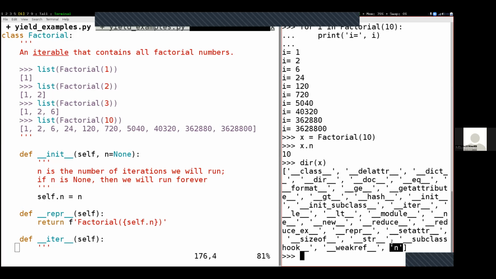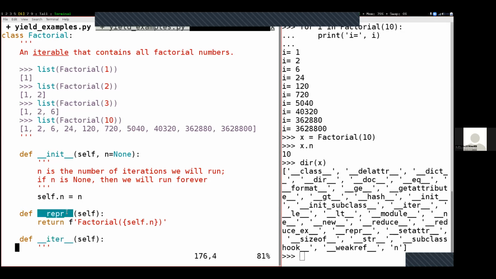This is the actual attribute over here that was created on this line right here. So any attribute that you create that doesn't have the dunder methods inside of it will appear at the end, and it'll just be the name, same exact name of the variable as over here. You'll see that we have an init function. We created an init function. You can find init right here in this list of all of the attributes. And then we also created this repr and this iter function. We could find those over here somewhere.